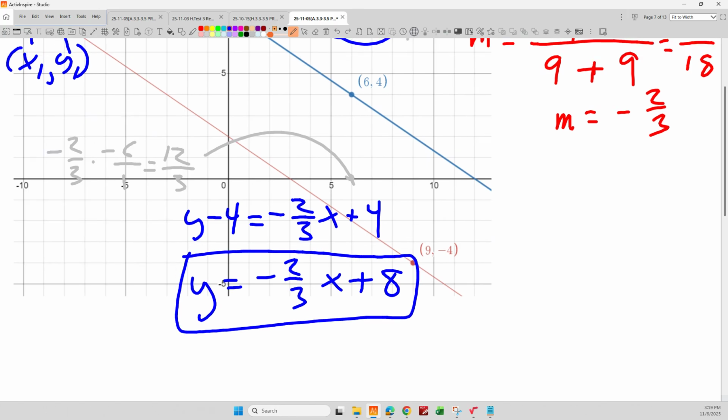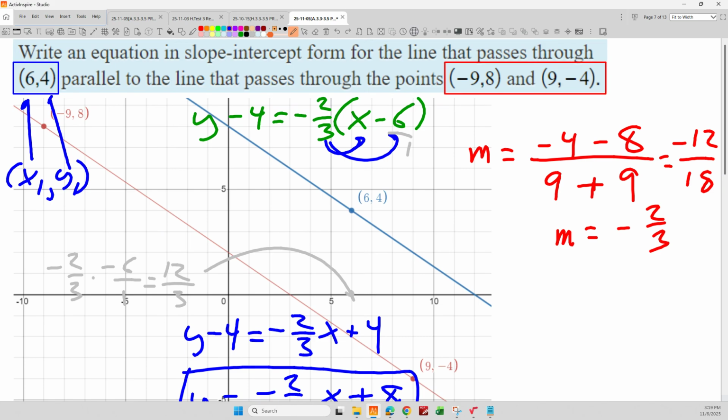Okay, let's see if that works. So what should my y-intercept be then? Everybody? 8, because this is in slope-intercept form, and the slope should be -2 over 3. Let's just see if that works. Yeah, look at that. It looks like there's 5, 6, 7. There's my y-intercept at 8, and my slope is going to be, I rise -2, and I run 1, 2, 3 to get a second point, it worked. That's my line. Okay, give me thumbs. How we doing? Okay, last one.